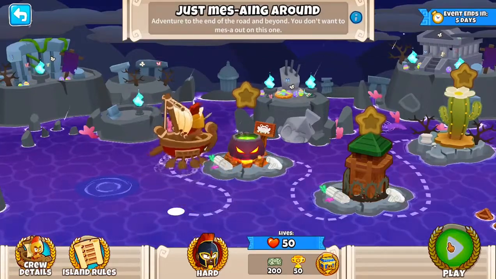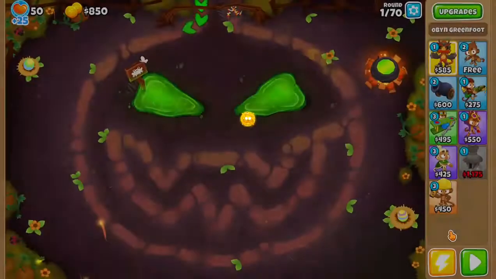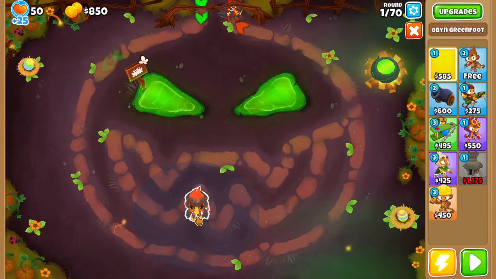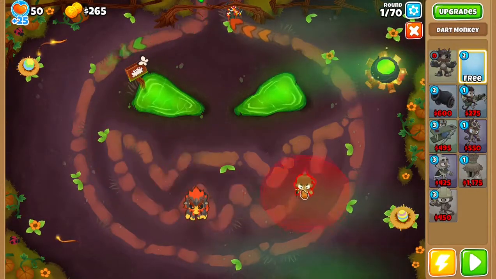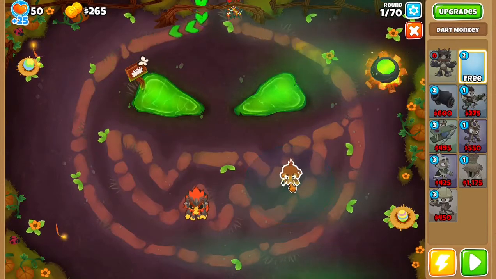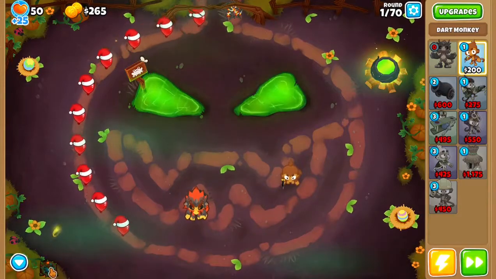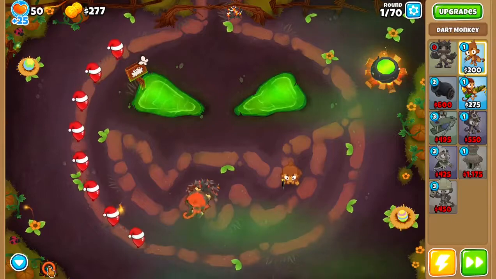Carved. Now, Carved is one of the easier maps out of everything here, so it should be a breeze, especially considering we're only going to 70. So, Obyn, able to place him straight away. If you've got the monkey knowledge to place the dart monkey straight away, then that's good too. But if not, no big deal. Obyn can handle quite a lot early on, especially if you've got the monkey knowledge to start him off at level 3.